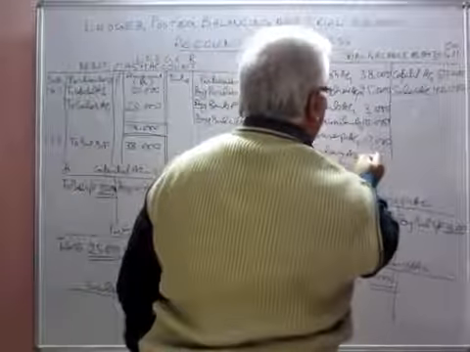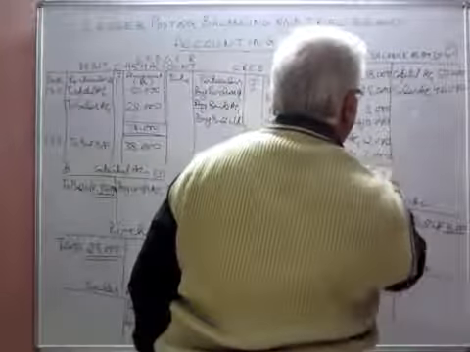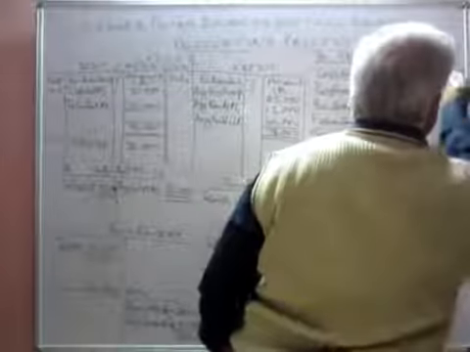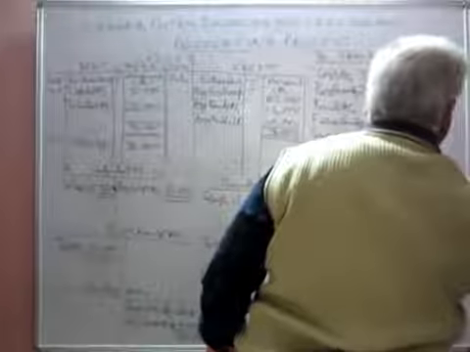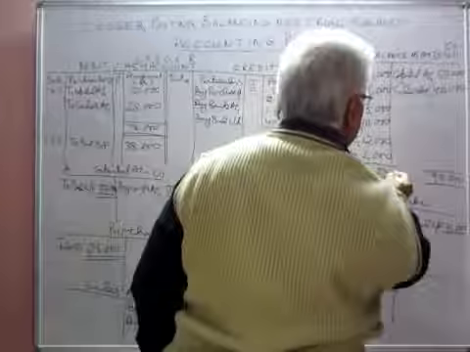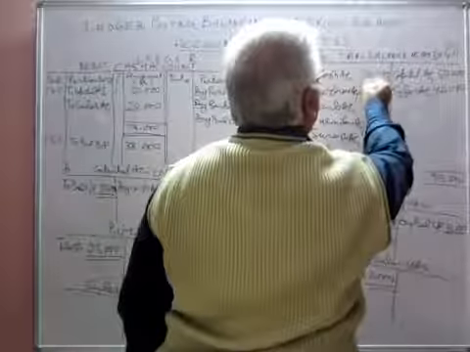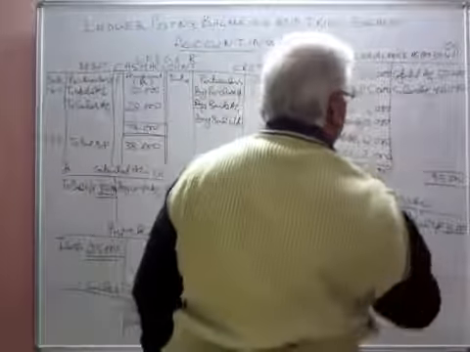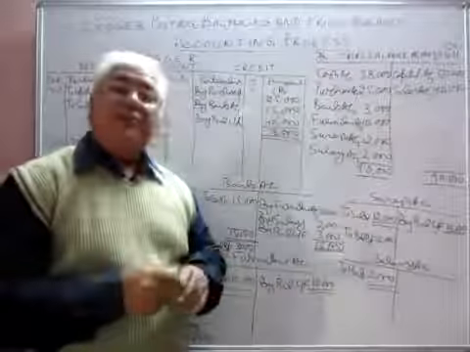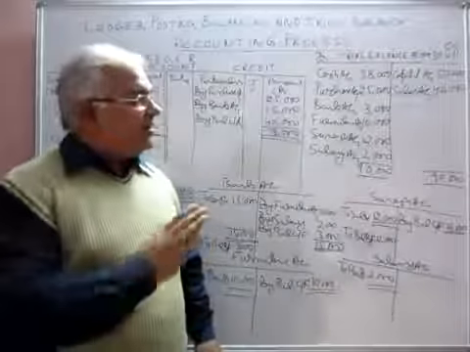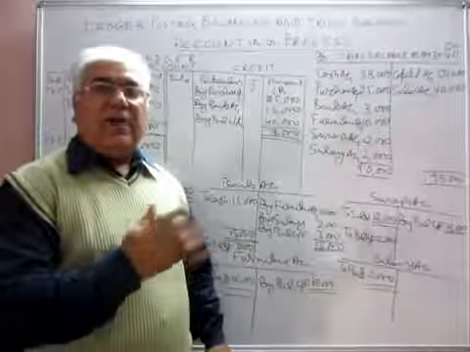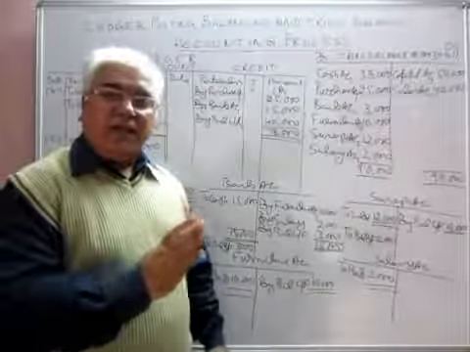Salary account 2,000. If we have not committed any mistake, then the total of both sides should tally. This is 90,000 and this is again 90,000. That means this trial balance is tallying. The indication is that at least we have not committed any error of omission. It means arithmetically our books are correct.